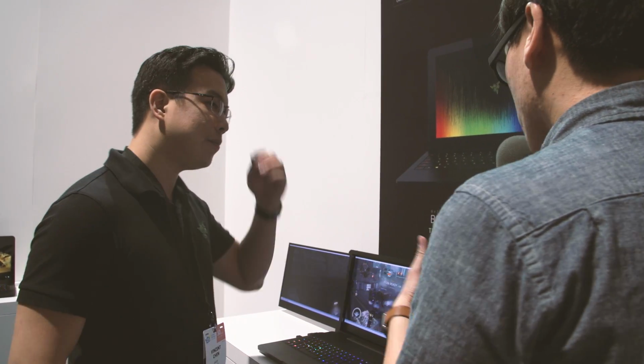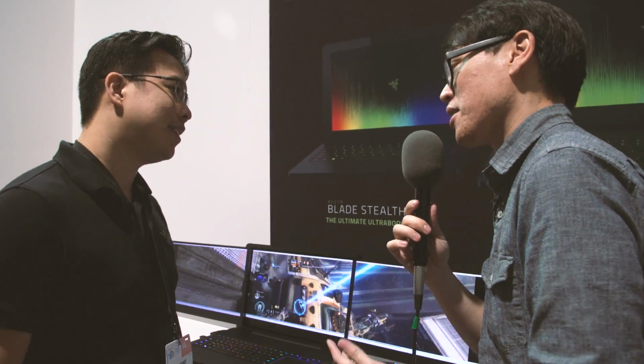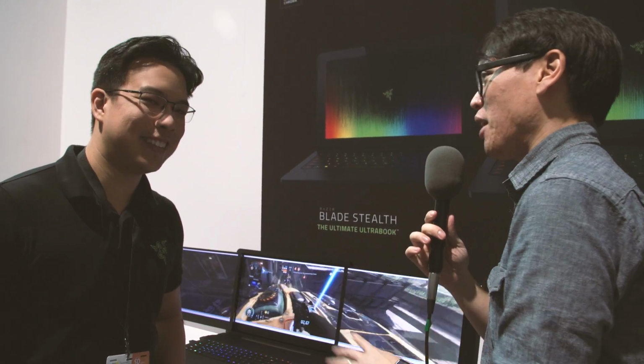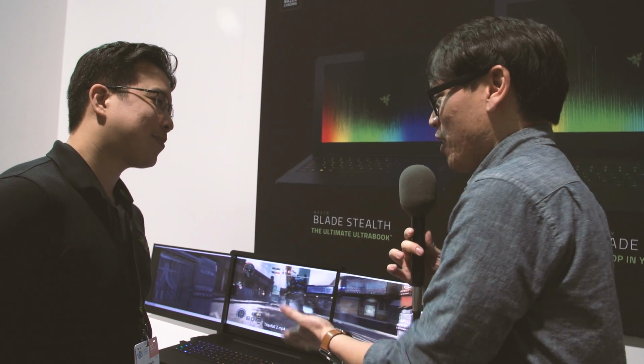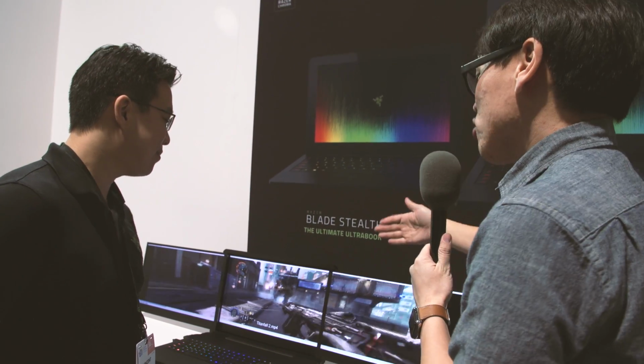Now, the actual ergonomics of using a laptop like this, let's not talk about weight and stuff like that. We know the person who's into a concept like this is not going to be taking this on an airplane, but just how you use it.